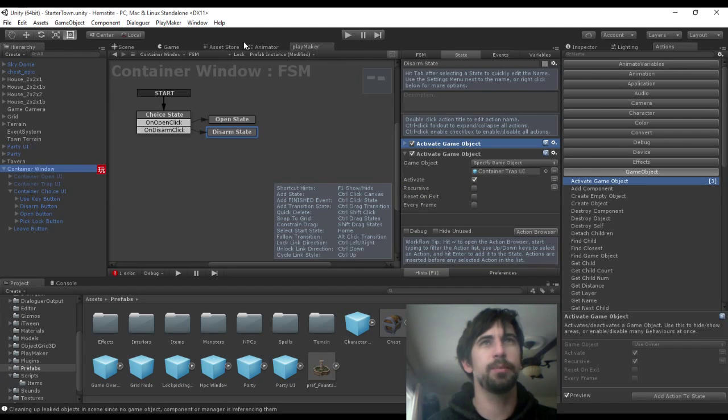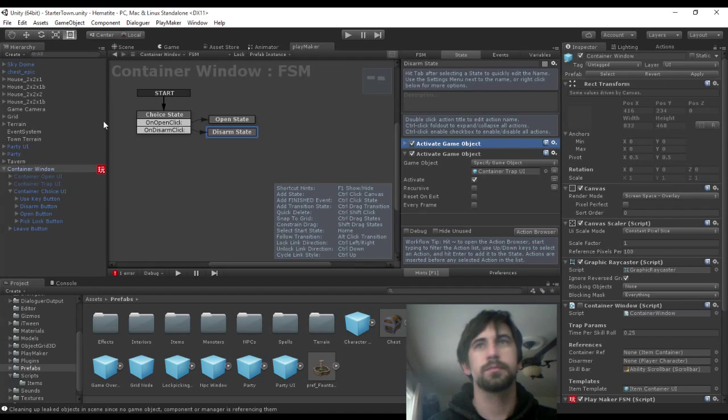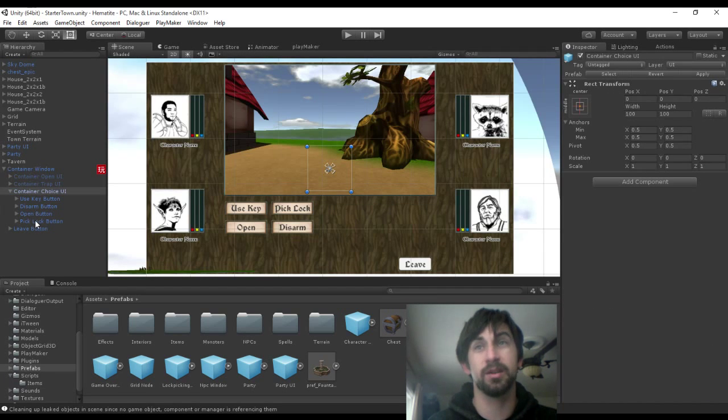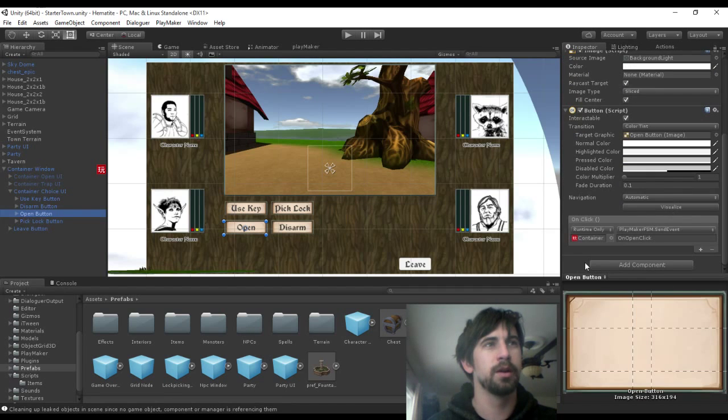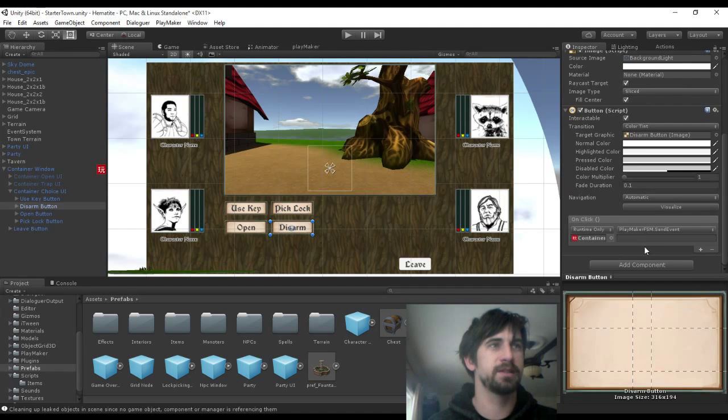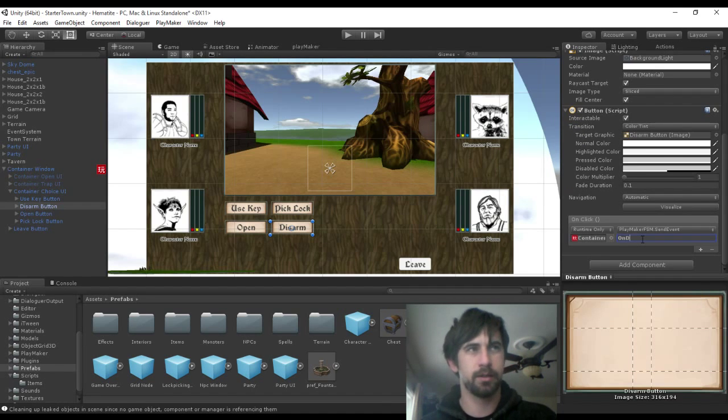We need to do a couple more things before we're done with this, obviously. The choices inside of the UI need also to be slightly rewired. So before, our open button went to a function, same thing with the disarm button here, you'll notice that it goes to a function inside the container window. Instead, what we're going to do is go to the FSM and send an event. And I think I called it on disarm click. Pretty sure that's what I called it.